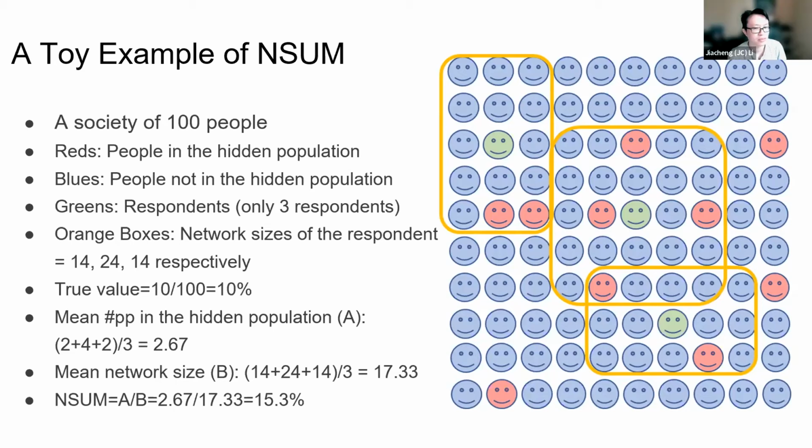Yeah, so the basic assumption of NSUM is about the personal network size. For example, I know 10 people who are primary school teachers, but I know a total of 100 people. So 10 over 100 is the percentage of primary teachers in my network. The assumption of NSUM is that the whole region's primary school teachers over the whole region's population is the same as my network percentage. That's the assumption of NSUM.